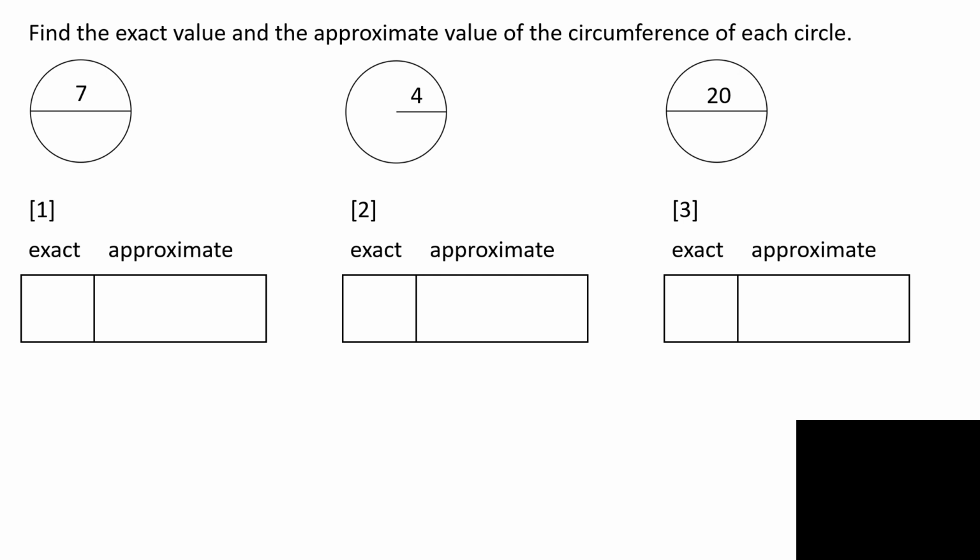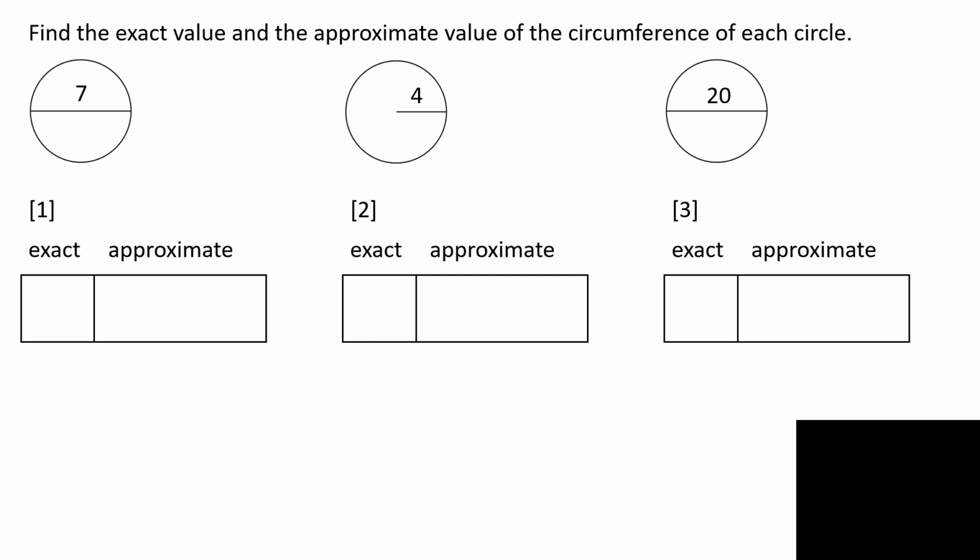All right, and I thought it would be more helpful if you actually saw a picture of the circle instead of me just giving you numbers, right? So number 1, you go, oh, that's a circle with diameter of 7. Oh, question number 2, that's a circle with a radius of 4. Oh, question number 3, there's a circle with a diameter of 20, right? When it goes all the way across the circle, that's the diameter. When it goes from the center of the circle to the circle, that's the radius. And notice for each question, I want both the exact and the approximate value.